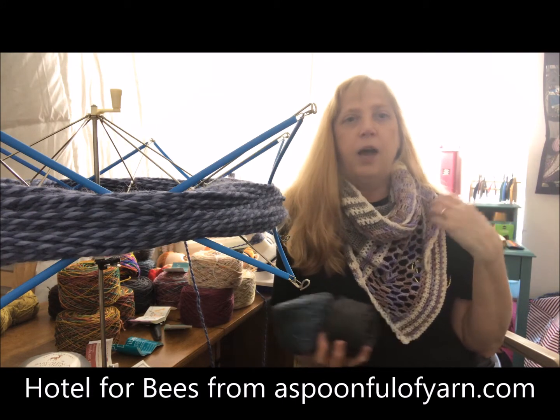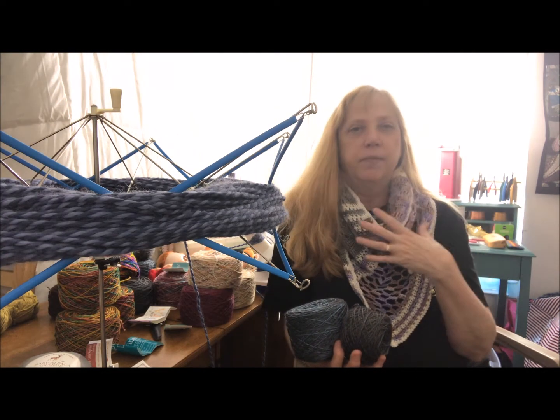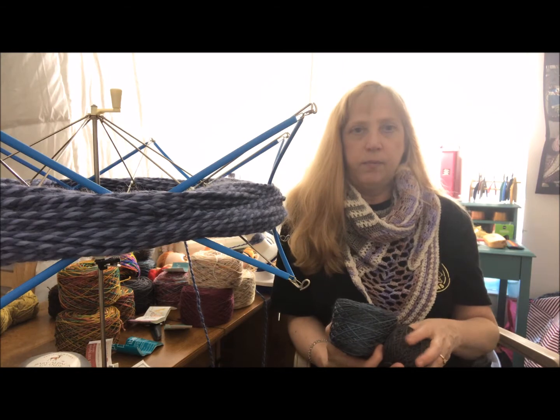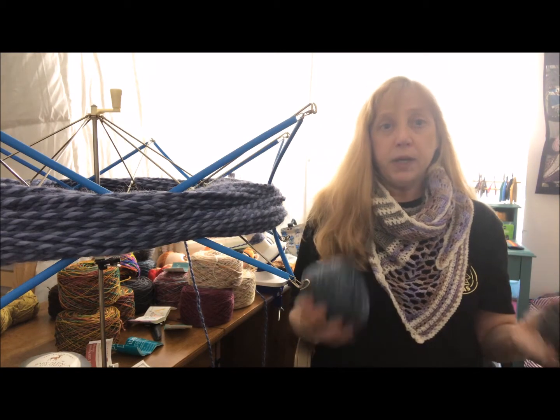I did it during a crochet along. I really like it, but I will say it's kind of odd. It's more like you've got to wrap it around your neck a lot. This is about the only way I figured out how to wear it. It's kind of an odd shaped thing to wear.